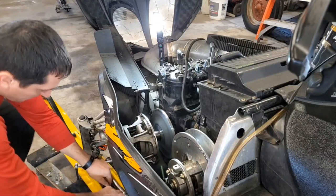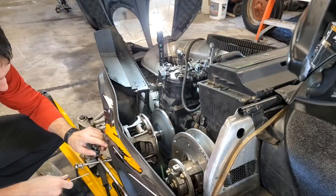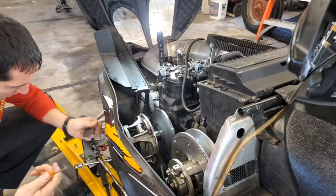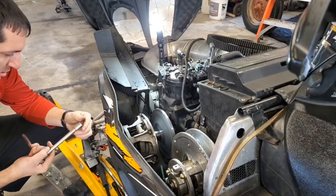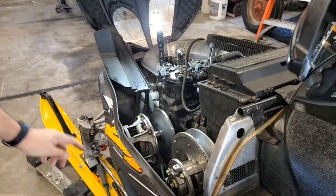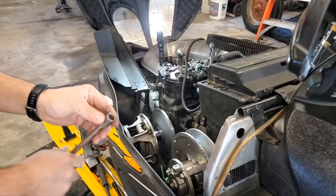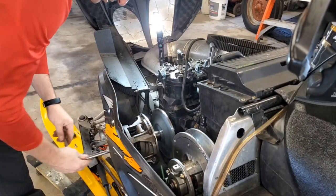So things you're going to need, some sort of a little pick or a screwdriver, because there's a trap door right here you need to take off. So I like to use a pick. It usually comes off pretty easy just like that. You're going to need a 13 millimeter 12 point socket, because the bolt in here, I'll show you once I get it out, needs a 12-point socket. Then let's get to that first here.